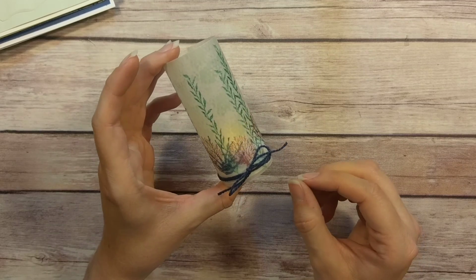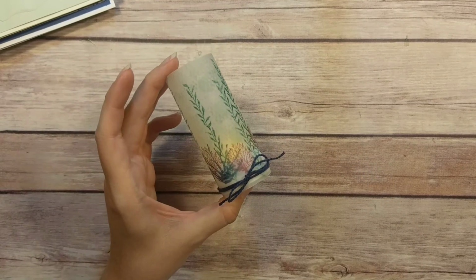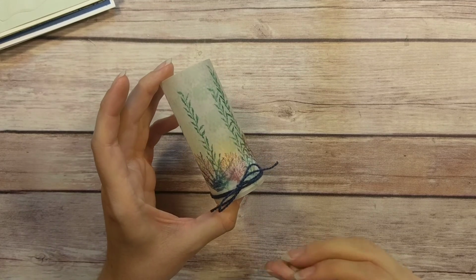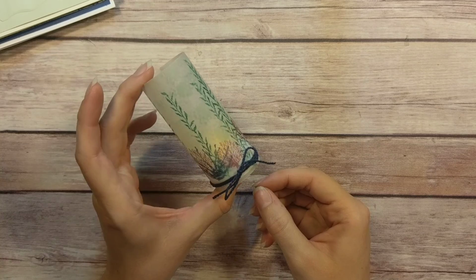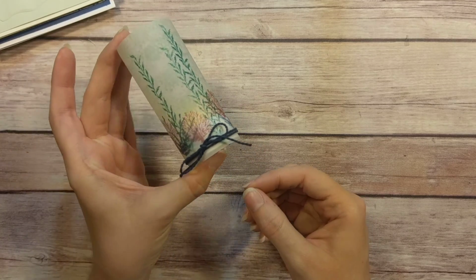But I thought that was just really cute, and it's a nice thing that you can set either in, if you have a beach-themed bathroom, if you want to have a little light on for when guests come in, or even just in a bedroom. It can be a really sweet little light just sitting there, not putting off too much light to keep people awake, but just a really soft, gentle flicker of light. And it's just made really cute with some vellum and stamping.